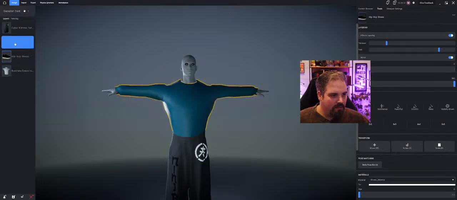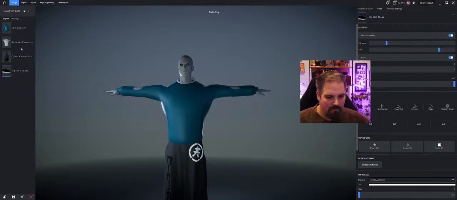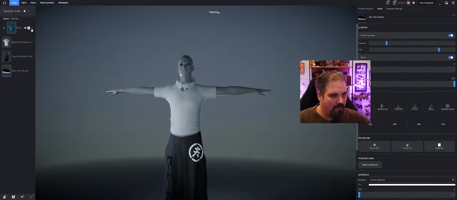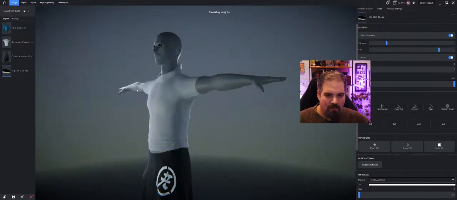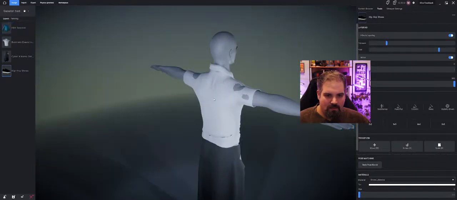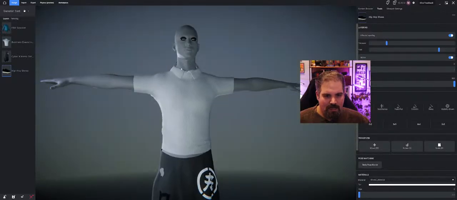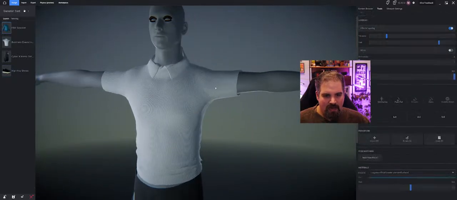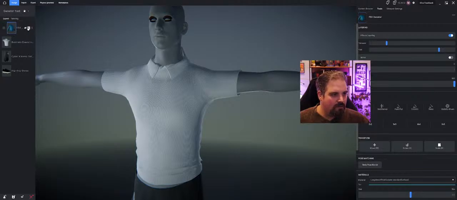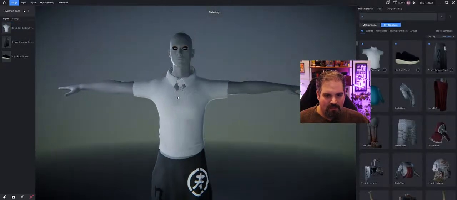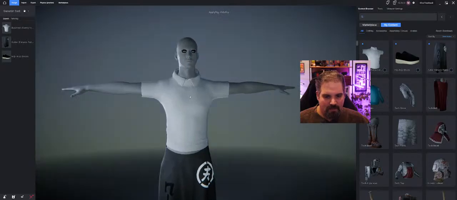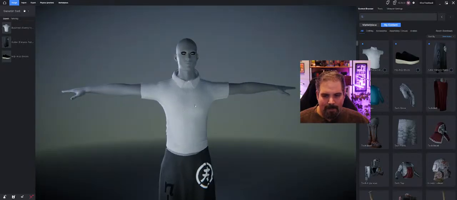Looking pretty good. The shirt's currently tucked into the pants. I want it untucked. All right, let's turn. Do I like this shirt? I like the collar. That's what kind of attracted me to this shirt right here. Let's turn off our sweater for a second and see what that does to our collar. I don't know if this is the shirt. I think I'll have to grab another one.